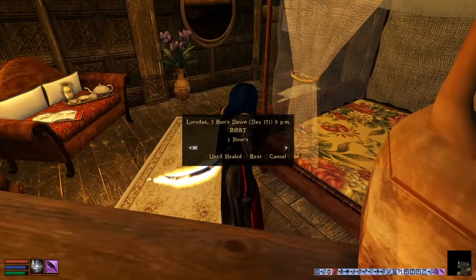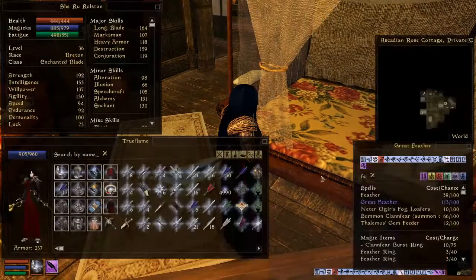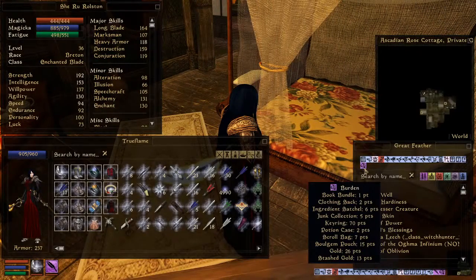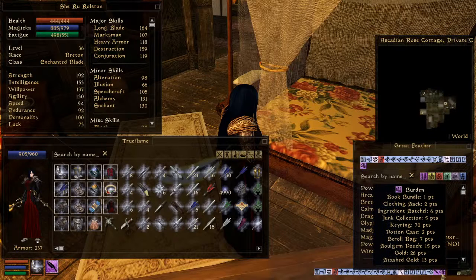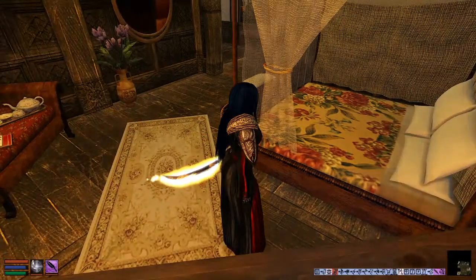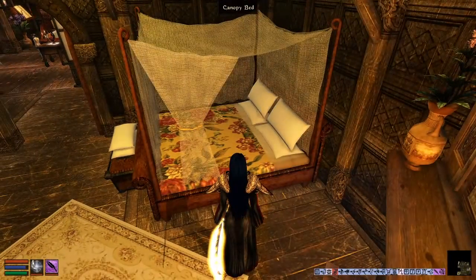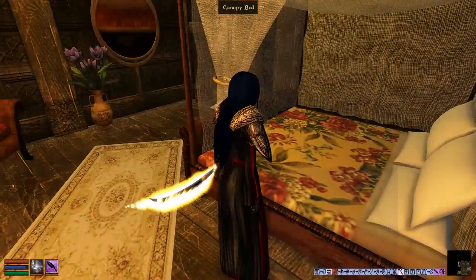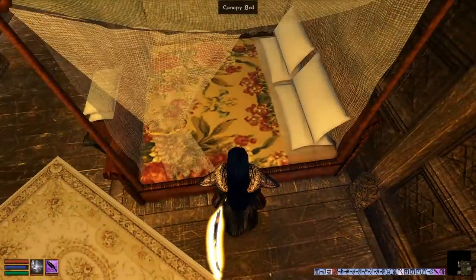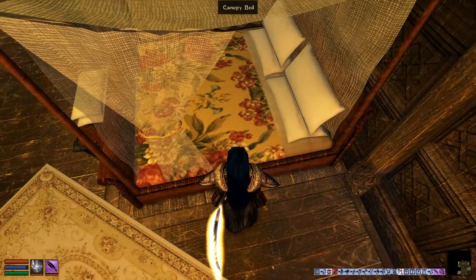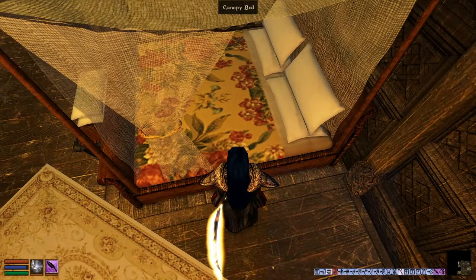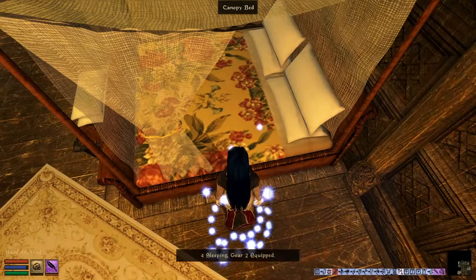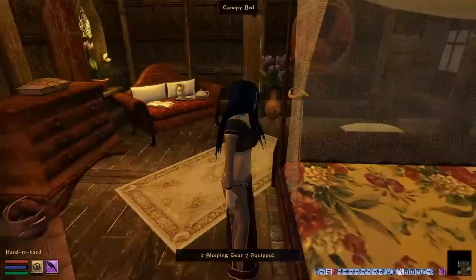What time is it? 9 p.m. Can we eat something? No need. I'm not sure it's a good thing to sleep because we are not tired already. But let's try it. So let's see if we crash again this mod. Trying to sleep. Changing our clothes. Okay, it seems to work.